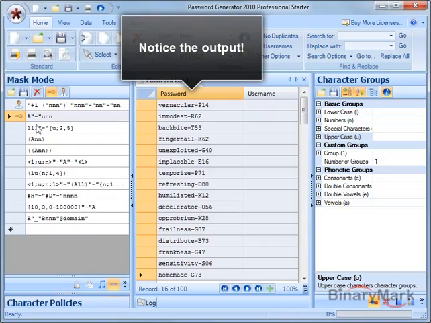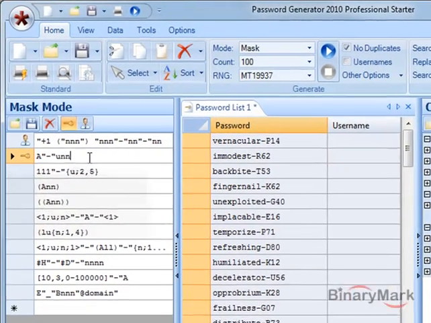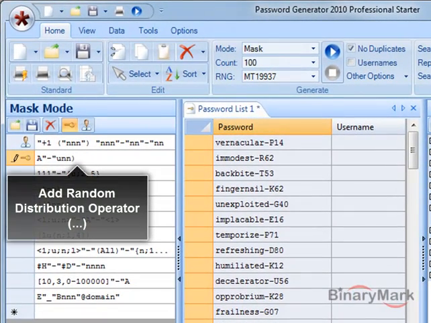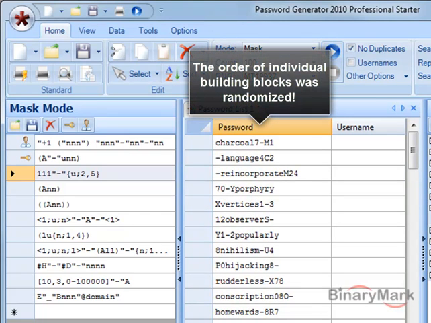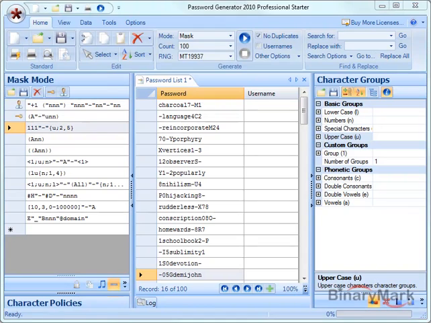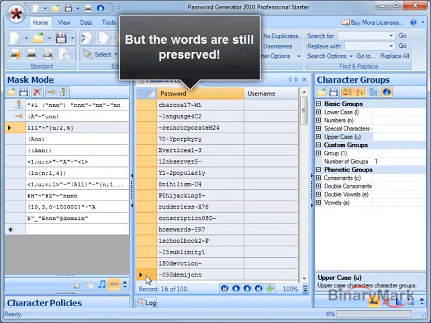Now let's change it a little bit by adding what's called the random distribution operator and see what effect it has. As you can see, the individual building blocks of a password have been randomly distributed, and notice how the words are still preserved.